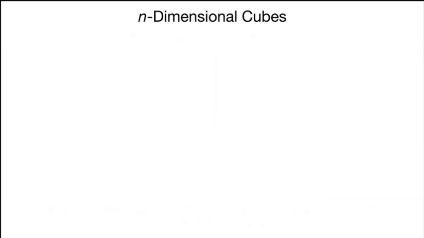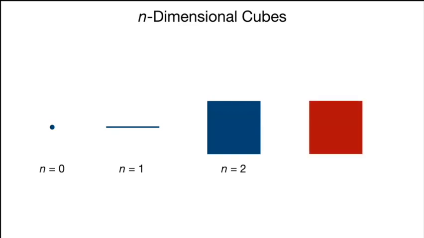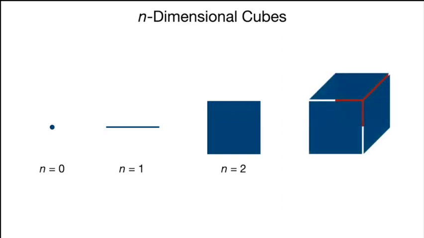Okay. Another way to think about higher dimensional cubes is to think of generating them from smaller dimensions. So the zero-dimensional cube is just a point like this. To get a one-dimensional cube, you can imagine moving this zero-dimensional cube along a direction, and it traces out the one-dimensional cube, which is this. To get the two-dimensional cube, we're going to slide this in a perpendicular direction. That's our two-dimensional cube, or square. To get our familiar three-dimensional cube, we could slide this in a perpendicular direction, and that would give us what we think of as the cube.